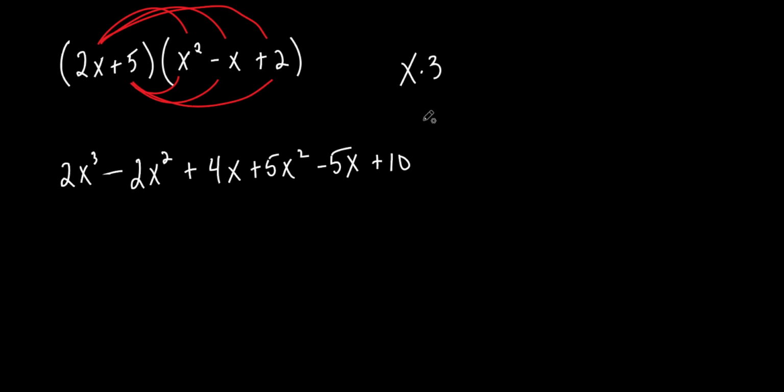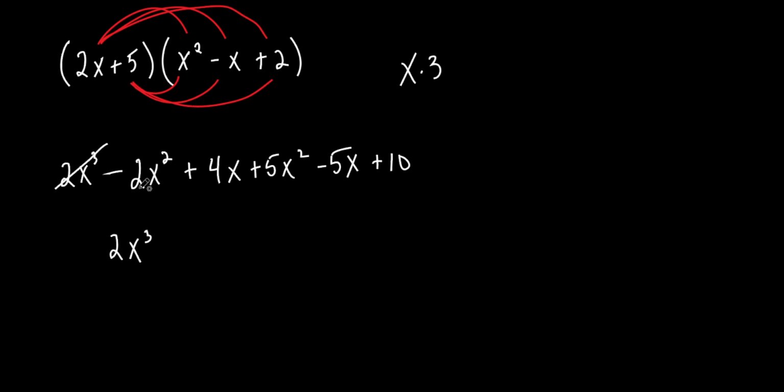Are we finished? Do we circle it? Are we done? No. You always look for what? Like terms. Okay, let's start with the highest one first. We're putting it in what kind of order? Descending order. So always go with the highest order first, okay? That's why we learn how to do the order of the polynomials. So what's the highest one first? X cubed. Are there any other x cubes I can add that with? No, so I just write down 2x cubed. I'm done with that, so I like to mark it off. You don't have to, but I like to.